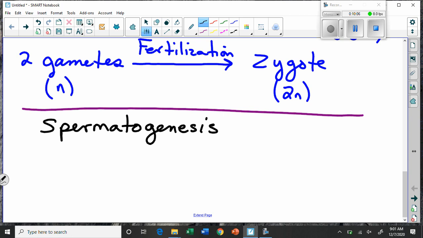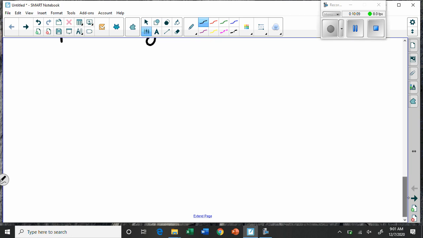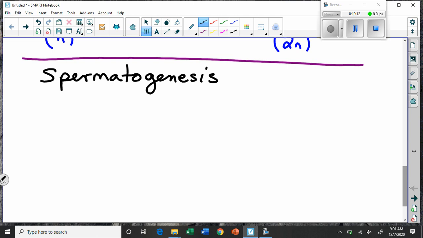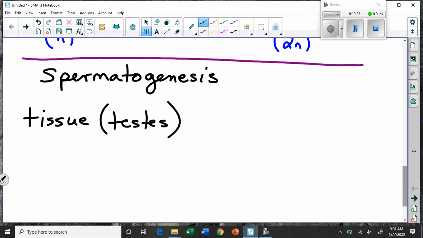Okay? And so what we have is inside the testes, there's a special tissue. Right? So the special tissue is found in the testes, or testicles, depending. There are slightly different names for the slightly different structures for slightly different organisms, but it may not be testes if it's a plant. With plants it gets more complicated because they involve things like spores, and we'll get into that later. So you can think about the testes as an example for animals.